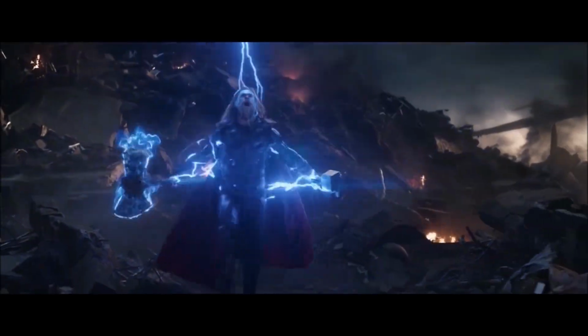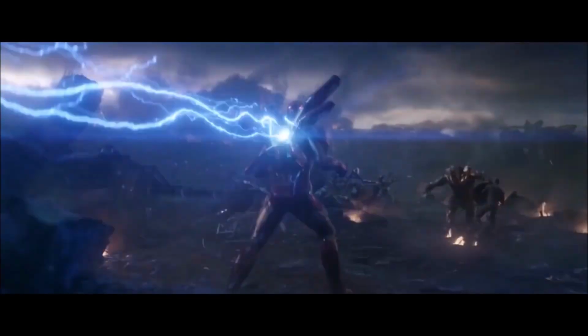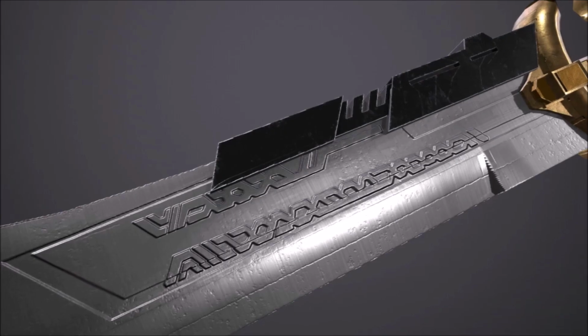So stick with us today, watchers of the Marvel Multiverse, as we explore some of the most popular theories regarding Thanos' weapon, and possibly even deduce what it may be made from.